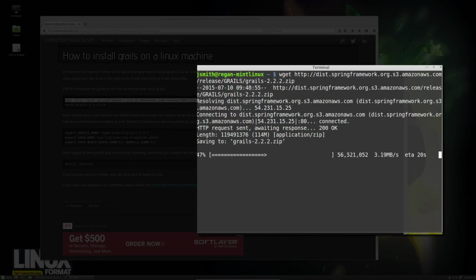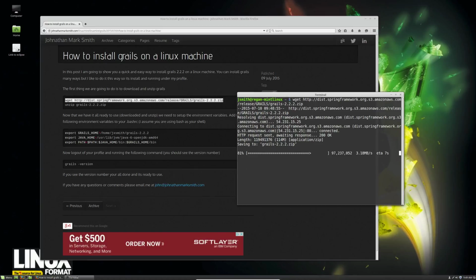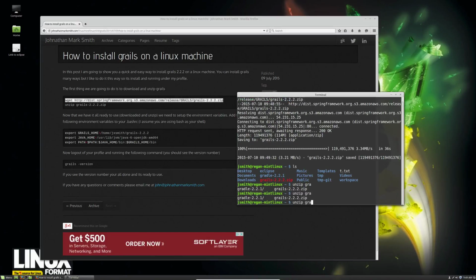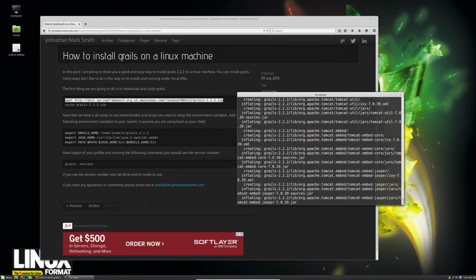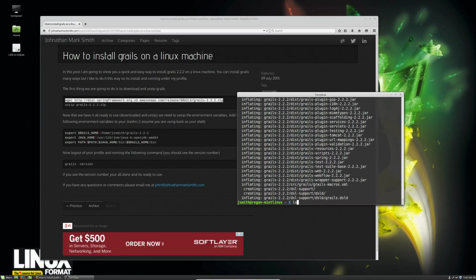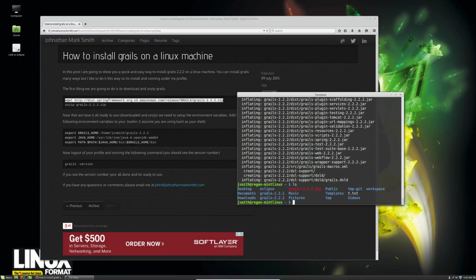Once that zip file is downloaded, I'm going to untar it to my home directory. I like to keep stuff like this in my home directory so I can play around with the versions and change them around. So let's just go in and see. Okay, so now I should have it. So right there, you can see I have the zip file. So I'm going to say unzip. Okay, and I'm unzipping it there. So right now I have it unzipped, as you can see.